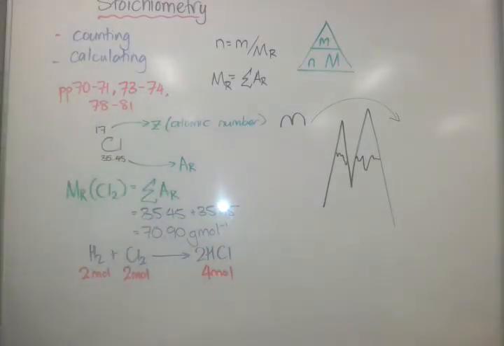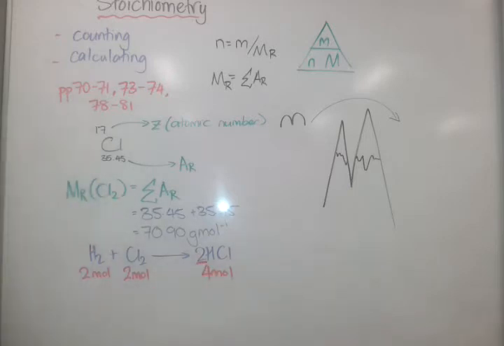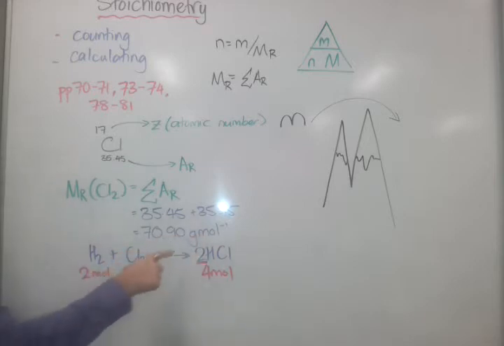But be careful. The common error is thinking that that plus that equals that. That's not true. It's 4 because this has got a 2 in front of it. It means if this was 1, this is 1, this is 2. If this was 10, this would be 10, this would be 20. It's because of the number in front, it's not because 2 plus 2 equals 4. That's not how it works.